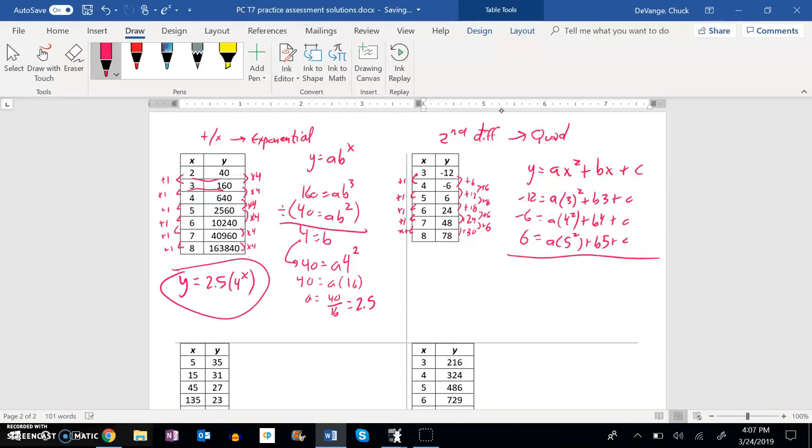And if I square all these first terms, this will be 9A plus 3B plus C equals negative 12. I'm going to do that with these next ones too. So 16A plus 4B plus C, and some people jump straight to these instead of writing out that. 25A, whatever you are most comfortable with, equals 6.